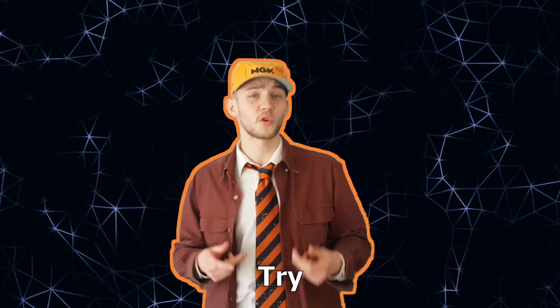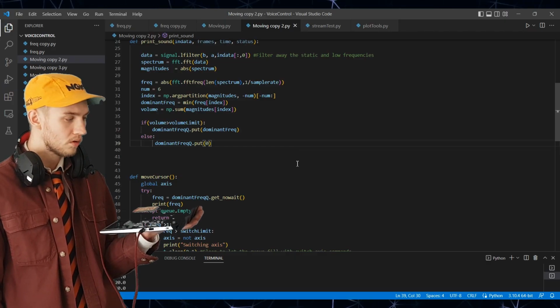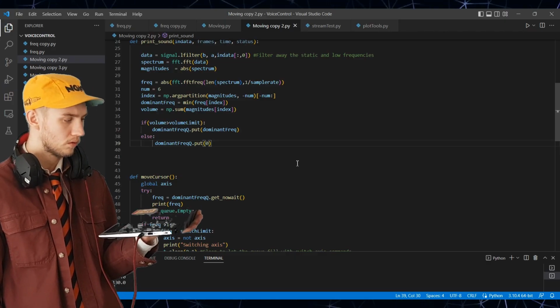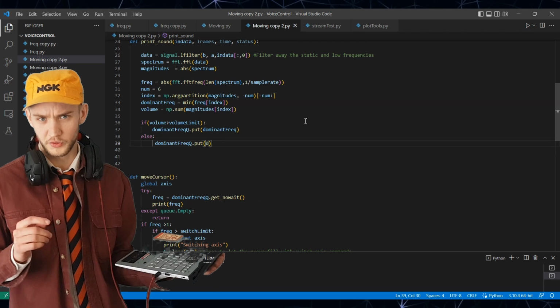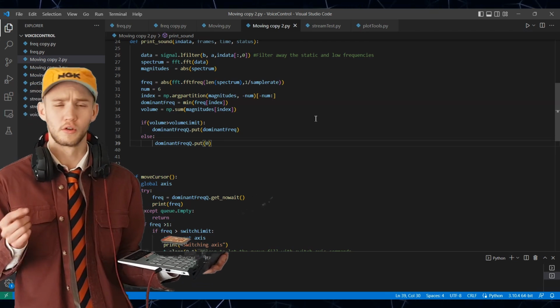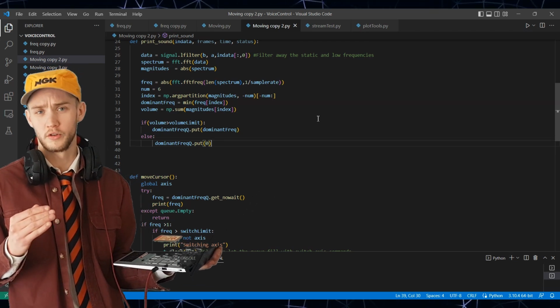With the movement implemented, we now have the finished program. So let's try it out. The cursor speed is scaled by how much higher or lower the pitch is than the 200 Hz threshold.